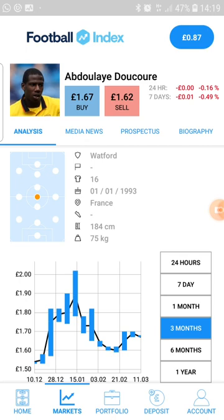But he had a solid season last year for Watford, along with Richarlison. He was definitely touted as one of their best players, and would they hang on to him and all this type of thing. But obviously he stayed, and he's had a great season this season as well so far. And the links haven't really went away, guys. You know, he's still been linked with bigger teams and different teams.